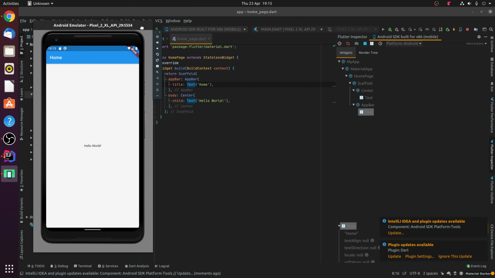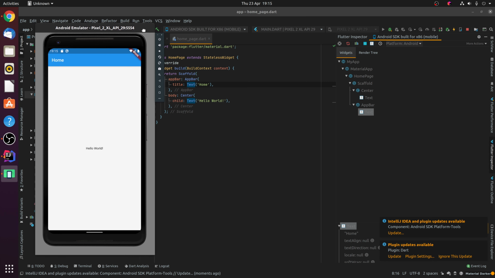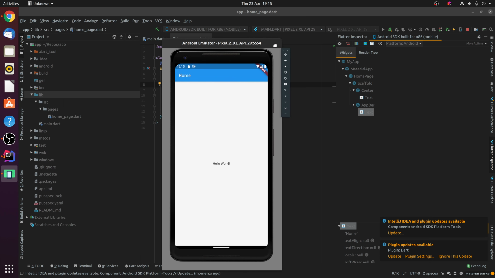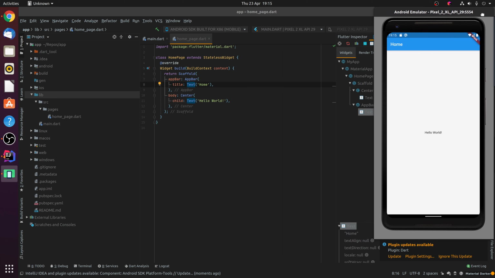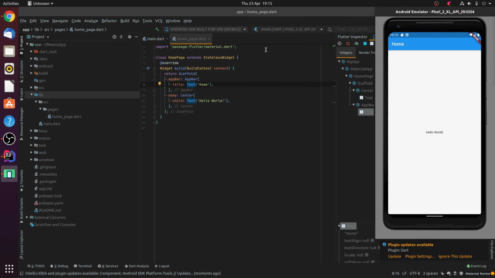So that essentially concludes this overview of how to add a page to an application. And essentially we've just created a home page there in the Pages folder. You can structure your project however you deem necessary. It's more a personal preference really of how I structure my Flutter projects. But it's completely over to you with how you want to structure your project, whether you want to have pages in the root, under a source folder, whatever floats your boat really in terms of project structure.